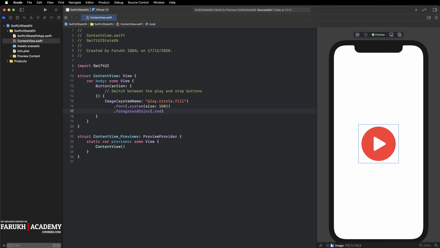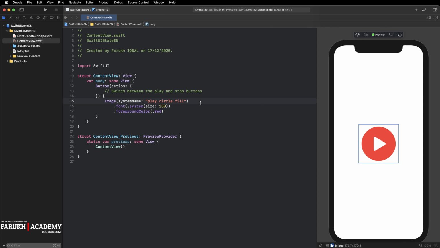Cool, perfect. So we make use of the system image here and paint the button in red. So the button's action is now empty. What we want to do is change its appearance from play to stop when someone taps the button. The color of the button should also be changed to green when the stop button is displayed. So how can we implement that?